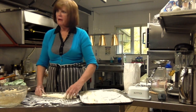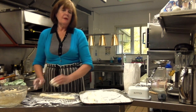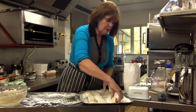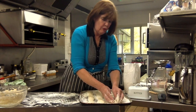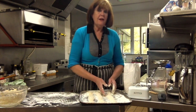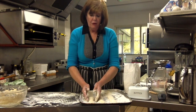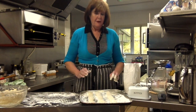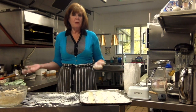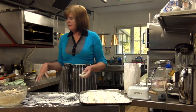I had some stuff for the roof on my car, because I've got a convertible, and I bought some special stuff to coat the roof with. I bought it, put it in a cupboard, looked in all the obvious places, and can I find it anywhere? No. It's disappeared off the face of the earth. I know we have a lot of places to store stuff in this place, but I don't know where it's gone. So I'm either going really senile and losing the plot, or something's going on.